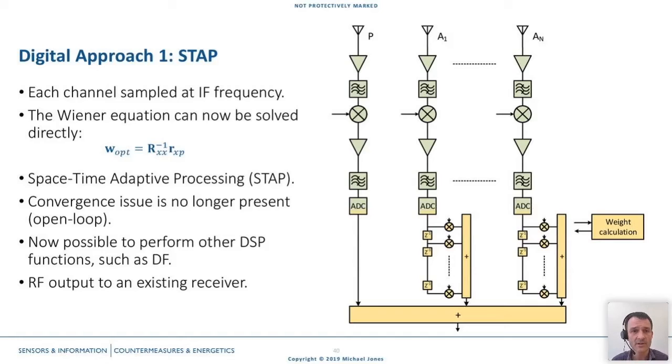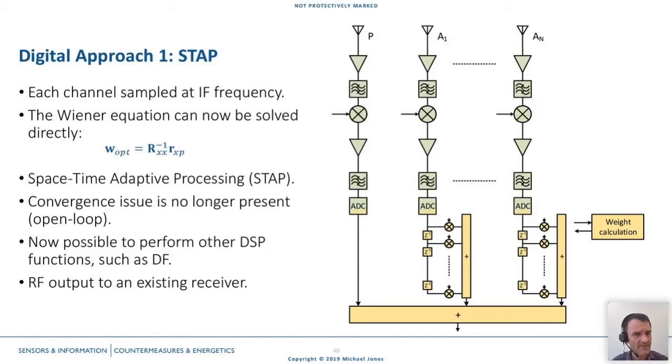You can see at the top there, you've got your antennas, primary and auxiliaries, and those green bits are the RF front end. That's just a standard RF down conversion chain with your amplifiers, filters, and mixers, and so on. Then a bit further down, we go into ADCs, the analog to digital converters. Then we go into the weight calculation. What we can see there are some FIR filters, and those are what we're using to apply the weights that we talked about, the phase shifts or the time delays that line up in a particular direction or cause destructive interference in a particular direction.